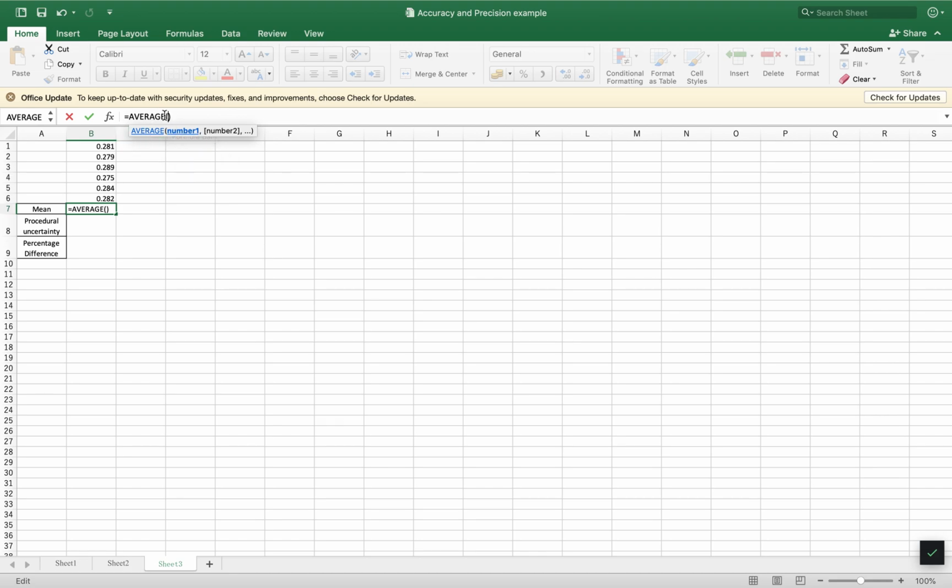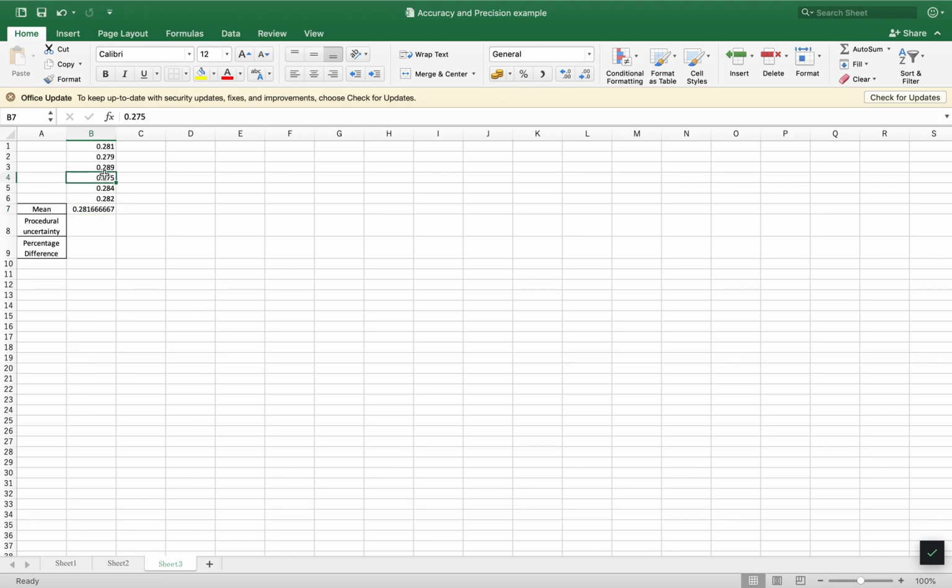And I get these parentheses, and I'm asked then to input numbers. See, it tells you how this works. So what we're going to do is click and drag. When we click and drag, we will select the cells that we want. And then we hit enter, and there's our average right there.